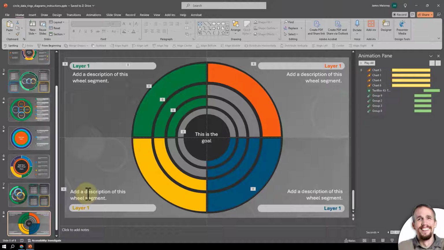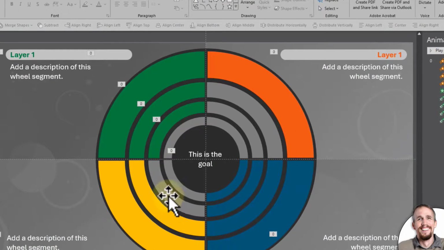Let's go to the last page, and this is the last thing I'm going to go over in this video, explaining this template. To use this one, you put your different processes or things that need to be done inside these areas. Let's say this one is not nearly complete because it only has one bar filled, and the rest of the ones are grayed out. This one is complete, it's all filled, but let's say you want this yellow one to be complete.